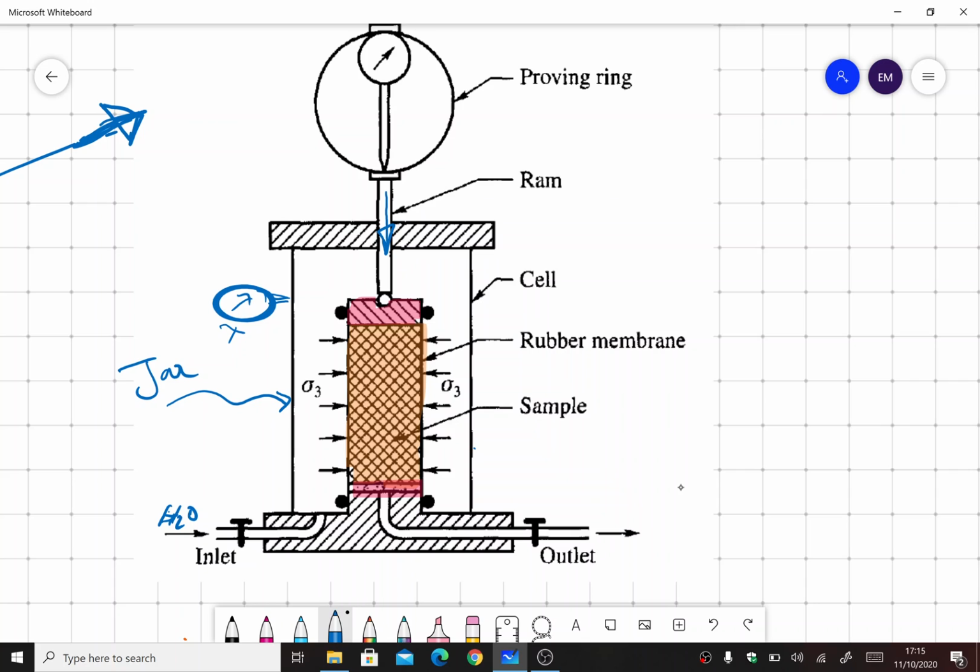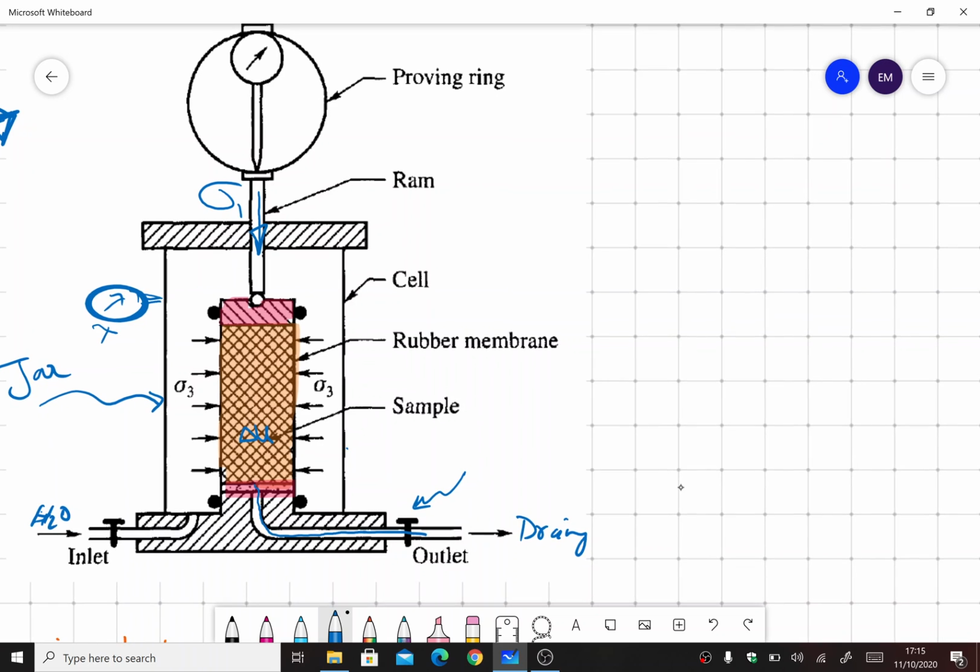Once the desired pressure has been achieved, we will close the valve, and after we have applied the load, we will start the test where we apply the major load. We call that sigma 1, or major principal stress. This is the drainage valve that we've already discussed, and it comes directly out of the specimen. Because in clays, when loaded, there is an increase in pore pressure, if we want to drain it, we open this valve, and if we do not want to drain it, we close this valve.